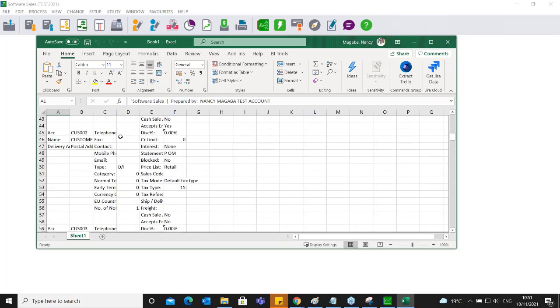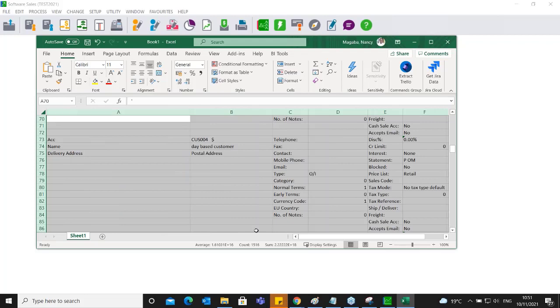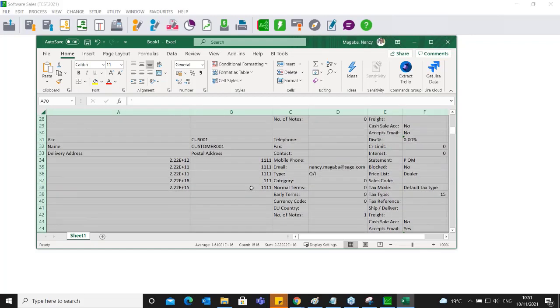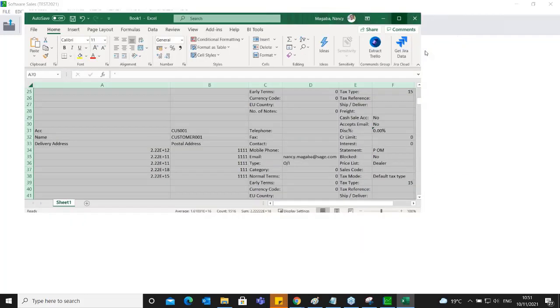99.99% of the time, it's definitely an incorrect email address. So with this, I know which customer account has got an incorrect email address, but this is how you then go through it. You go through the listing report. It should give you details of all your customer accounts, and there is a column where you see the email addresses. Let me just expand this.